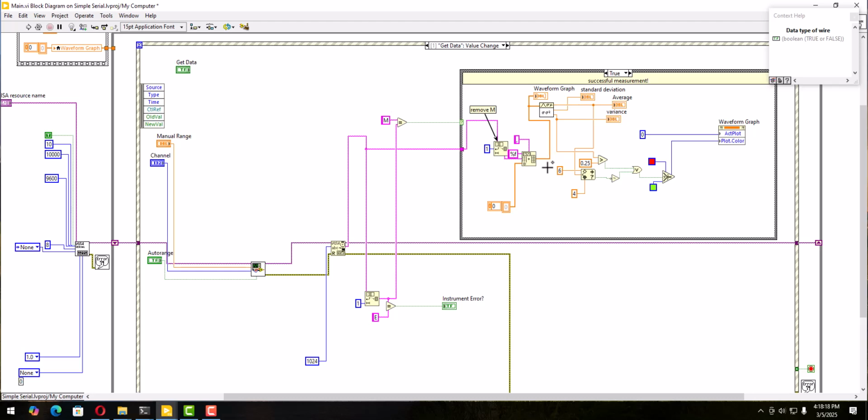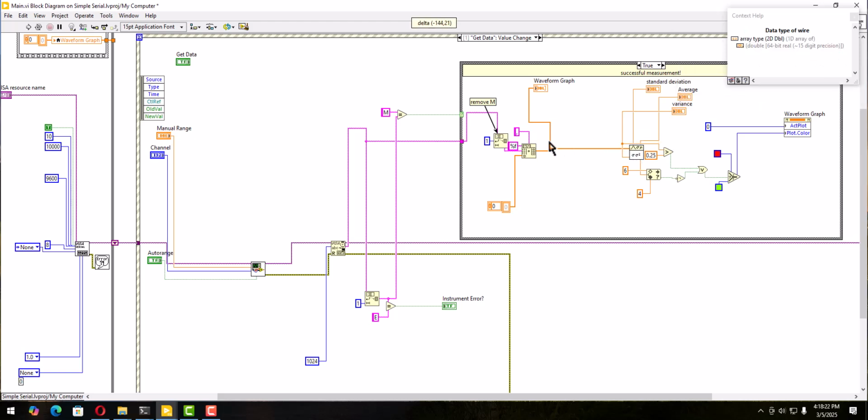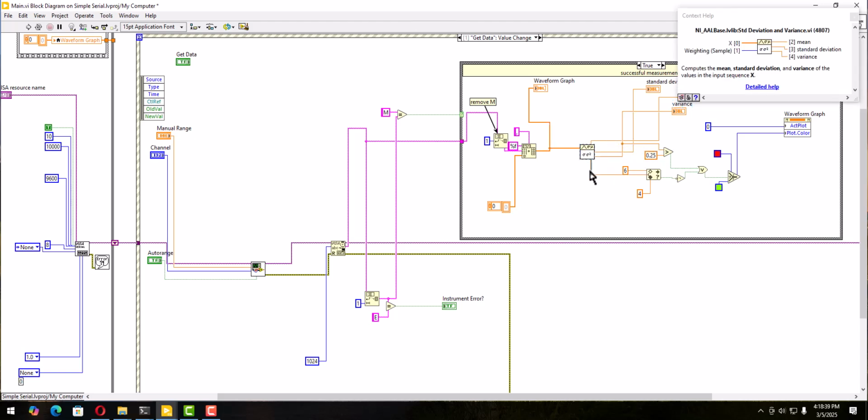Other interesting refactoring that we can do that's really simple and safe, which I didn't actually mention before, is proximity refactoring. So what we can do is just create some more space here and separate this and move this over here and this over here. And now we can see clearly this is one chunk of logic that takes the string and spits out the data for the graph. And this is another chunk of code that spits out these values. And maybe we even separate a little bit further and we put this over here.